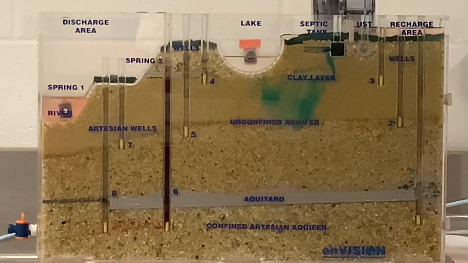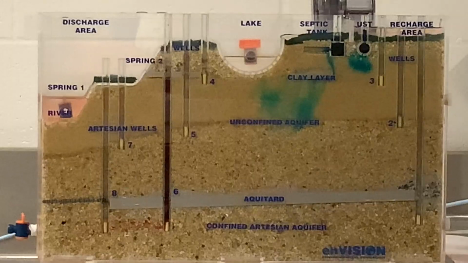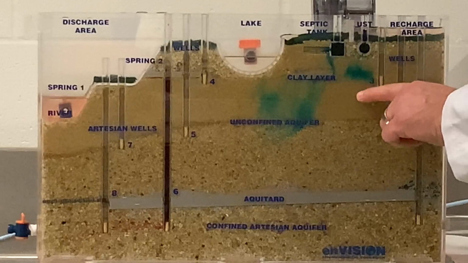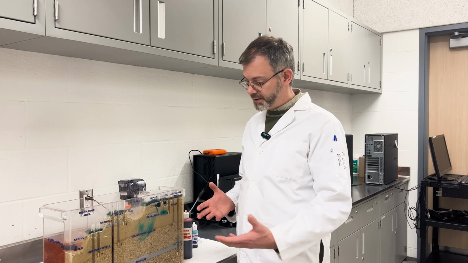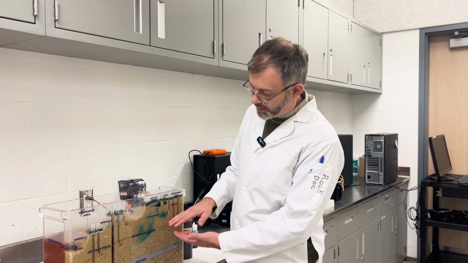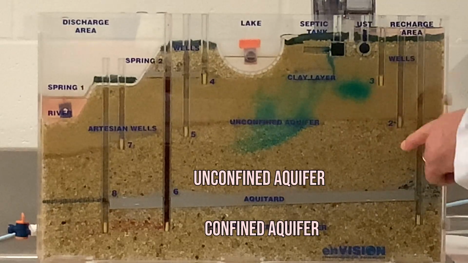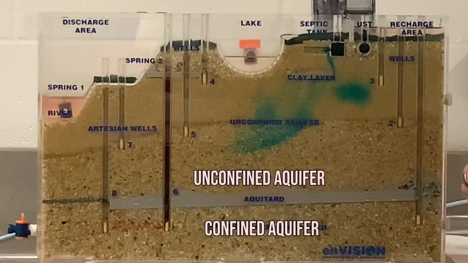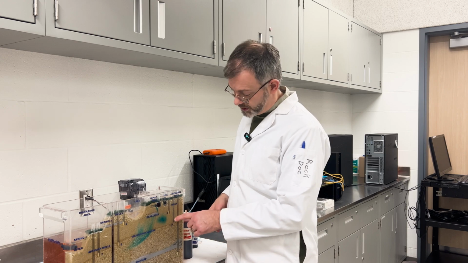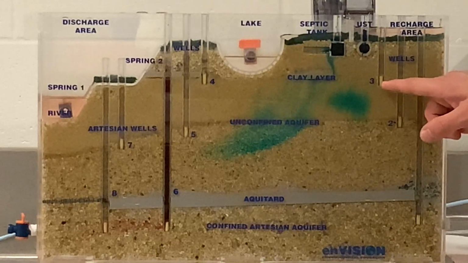I can put some blue dye into this underground storage tank. You can see this plume also, the contaminants leak from that underground storage tank. It's moving down and over. So that represents the contamination and its transport in this unconfined aquifer. That means there is no clay layer blocking off this aquifer. So that means all of these wells, 2, 3, 4, and 5, have the potential to draw up some of this contaminant. If you see, the blue plume from this underground storage is near the bottom filter of well 3.